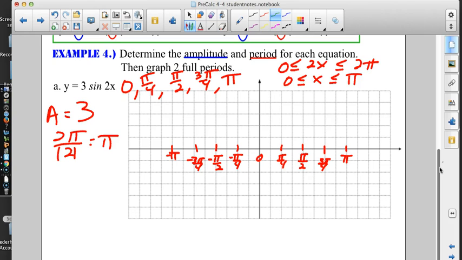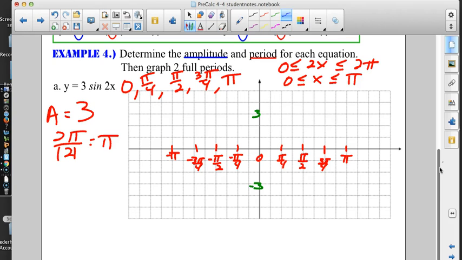Now, like I said, we haven't had to think a whole lot about the range before because our A value was 1. But this is the step you need right before you start graphing anyway, is to remember, oh, wait a minute, I've got to go to 3 this time. 1, 2, 3, 1, 2, 3. Label those so you remember, hey, I'm going to go up here. Notice I didn't even put the 1 and the 2 on there. That's just because I want to focus on the fact that this is going to go to 3. You could always go back and put those on later. All right.